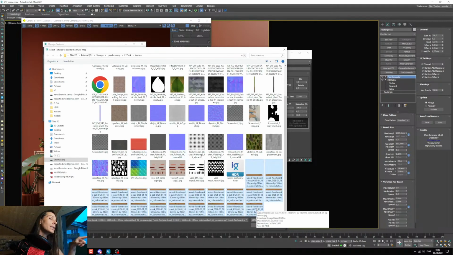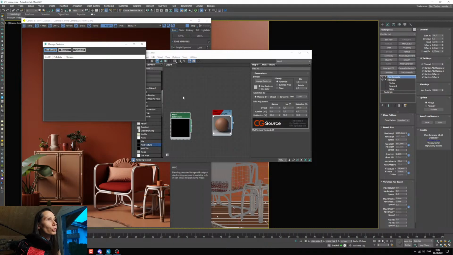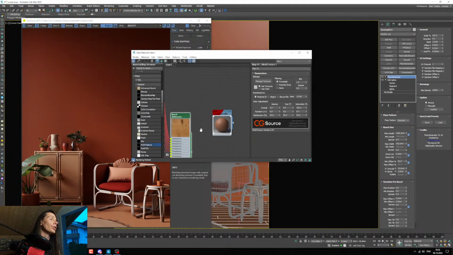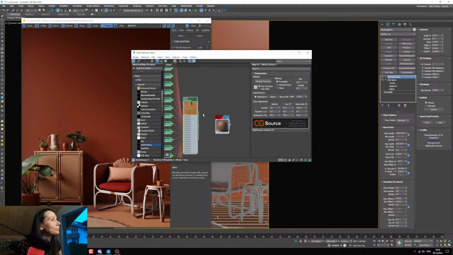And the link for this specific plank you can find in the description. It's from CG Source, the guys who created this Floor Generator multi-texture. Also, they produce really high quality textures, so we use them a lot. You can find different kinds of wood there for any specific task, and the quality is extremely good. And the size of the texture is also really high.